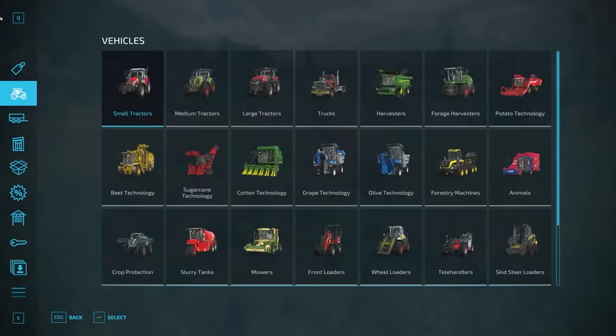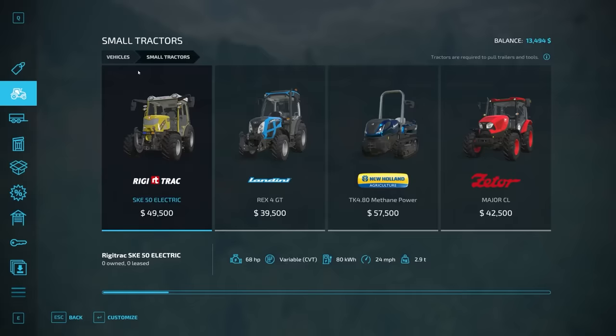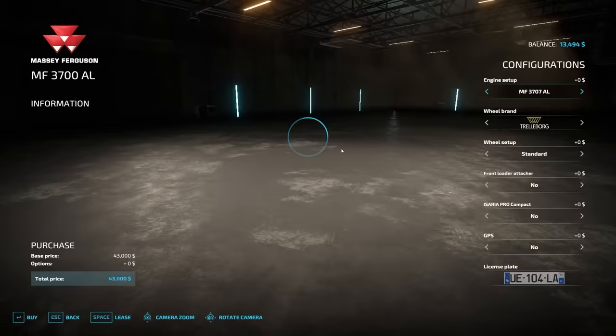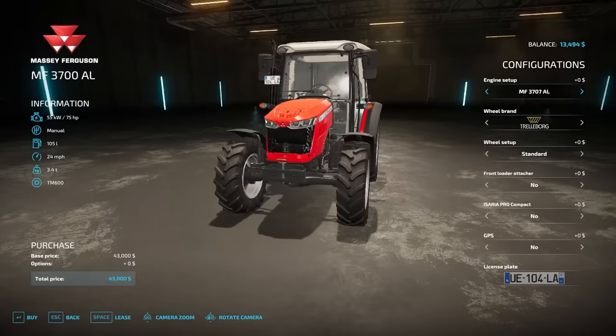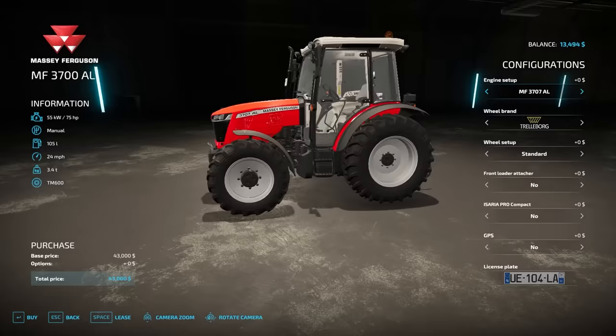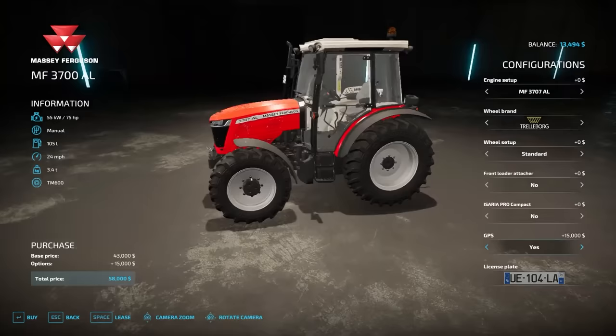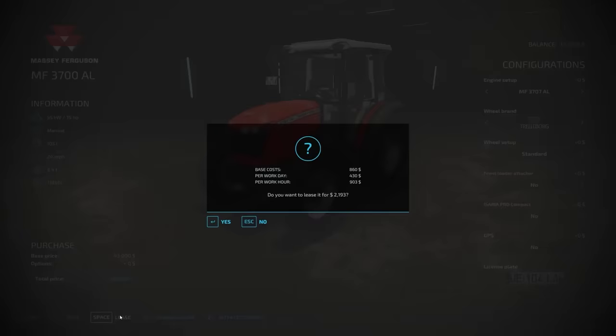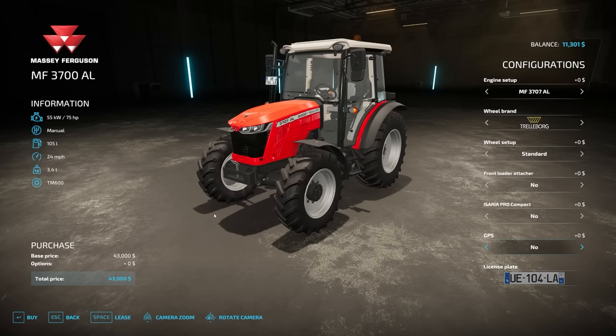So $13,000 in the bank. So we're going to take a look at some small tractors. And we're going to take a huge risk here. We have this Massey Ferguson that is only $43,000. If we add GPS, that pops up to $58,000. If we add an upgraded engine to the top engine, that goes even more, 68. But we can do that later. We could do the GPS later as well. So if we go into lease, it's going to cost us $430 a day, but $900 an hour of working. Huge risk. We're going to lease it. Or, yeah, lease to own it.